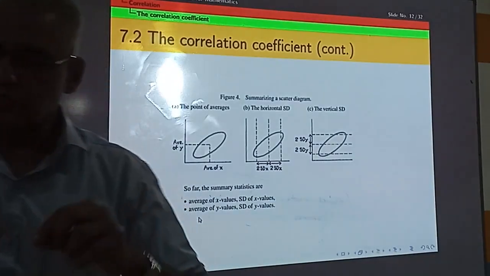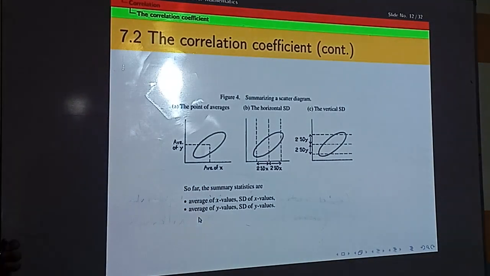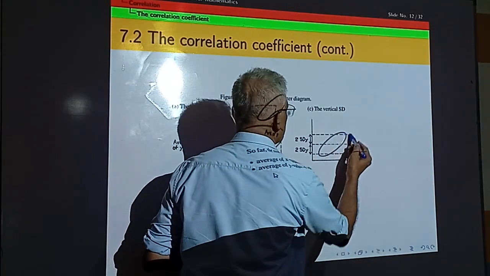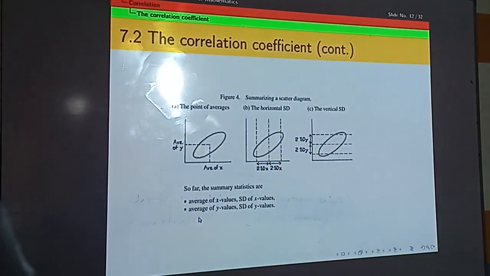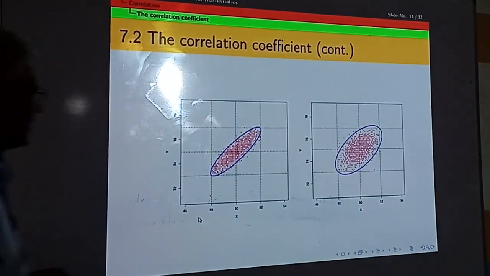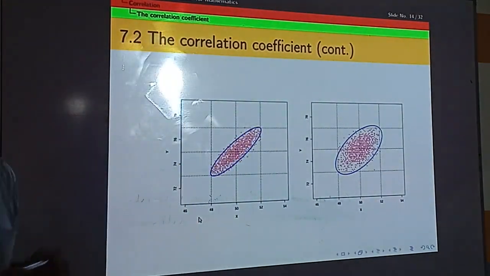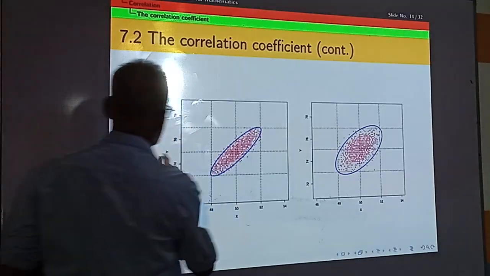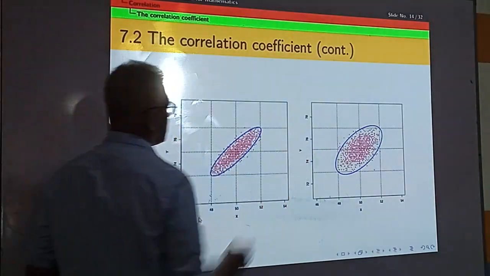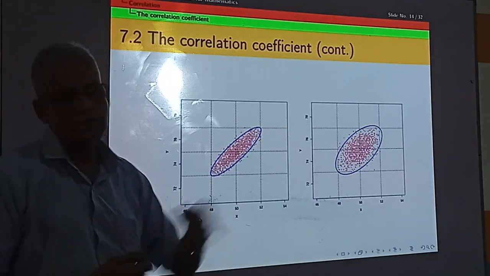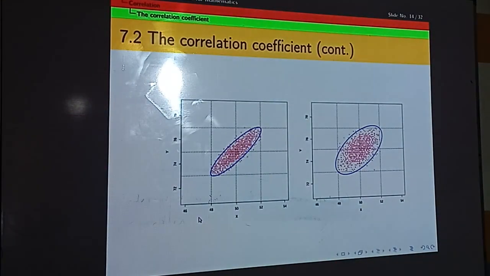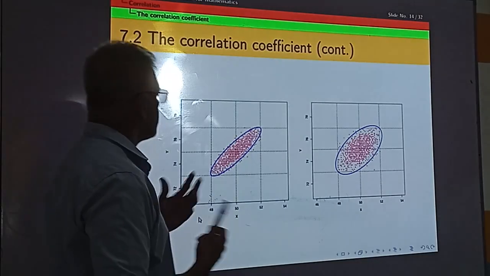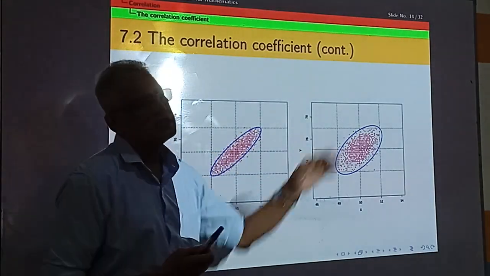But still it doesn't tell you about the spread of the football itself, because you can have a football like this or like that within the same range. I have explained that same thing here. These are two different relationships, but x and y have the same mean, here 50-50, and this one has roughly the same mean. Standard deviations are roughly the same, but the two pictures are different. So we need some measure to explain the difference between these two shapes.